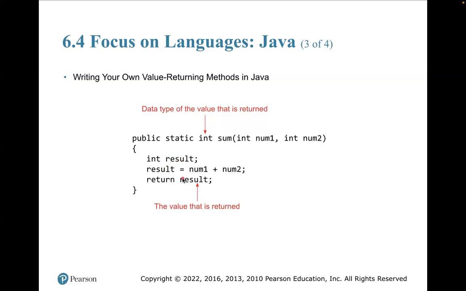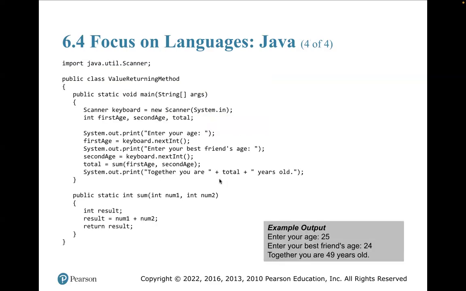Maybe you have an if statement in here, or maybe it's a while loop, and you put the return statement, maybe you return a different value based on some processing calculation inside the method. But you can only return one value. You can have multiple return statements, but only one of them will ever be executed. Once the return statement executes, the method ends, and the execution goes back to the calling method.